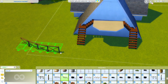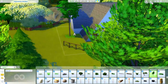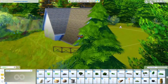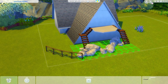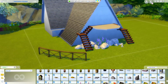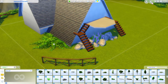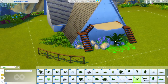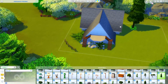But yeah, with all of that out of the way, introductions, explaining everything, we're into this house and it's coming together pretty quickly because I'm not doing the interior, so this didn't take that long. I don't know how this video is so long considering I didn't touch the interior, but it somehow is, and I had a lot of fun making the outside look really cute. I did use some rocks from the Show Live Edit Objects cheat. I actually used quite a bit from that cheat. That's one of my favorite things in the game, is to use stuff that is hidden away and free and just fits into the world so nicely.